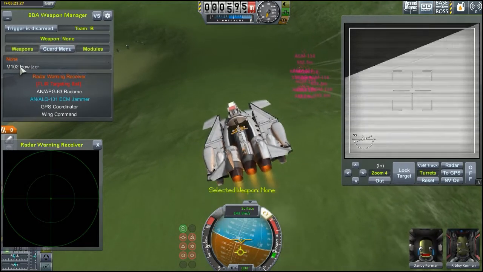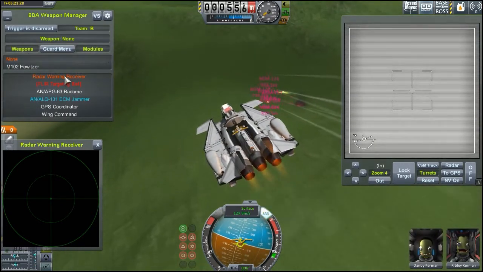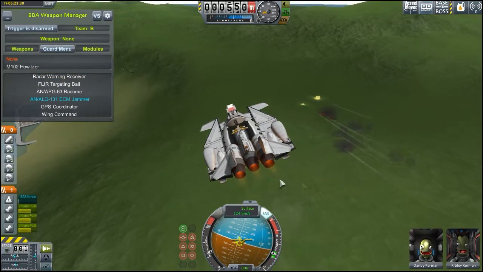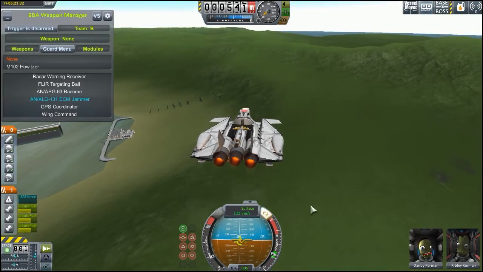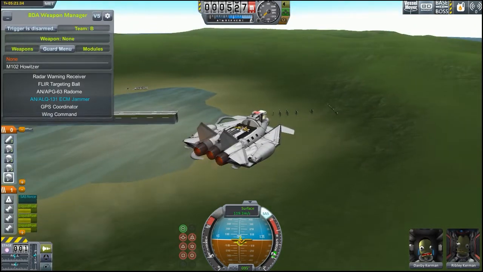Getting very close down there. Yep, pulling the speed back. Okay, so targeting forward, off, warning receiver off, there we go. So we're just winding the speed down to about 100 meters per second. That's still very, very fast.